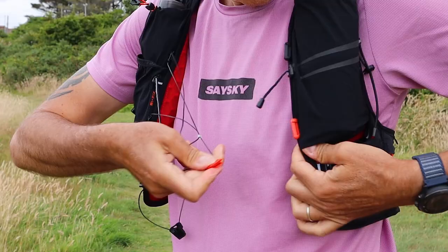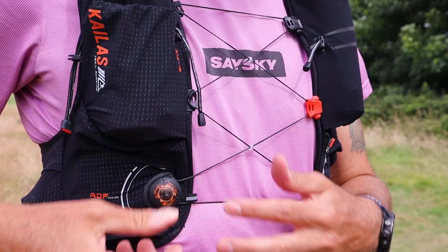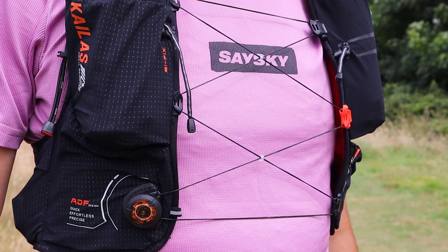The lace system uses high strength, low resistance yarns, just to help with durability, but also to cut back on any damage the laces could cause. We've got some little slide beads placed on there to stop those laces getting tangled up, so it makes it nice and easy to clip in. If you want to release the system, super simple, just pull up on the mechanism, that'll take the tension off of the lace.